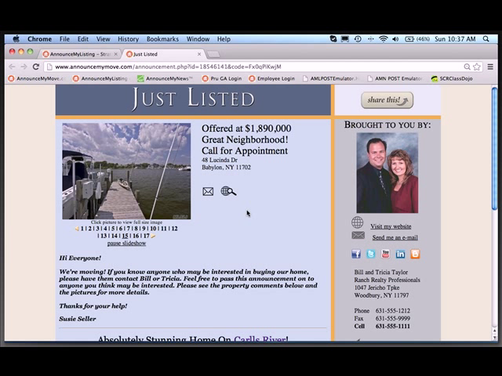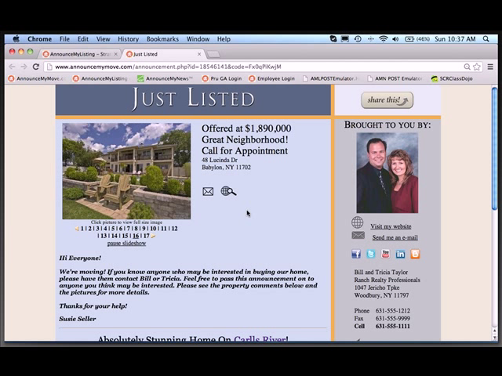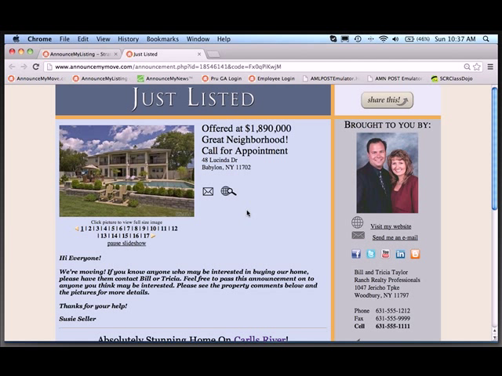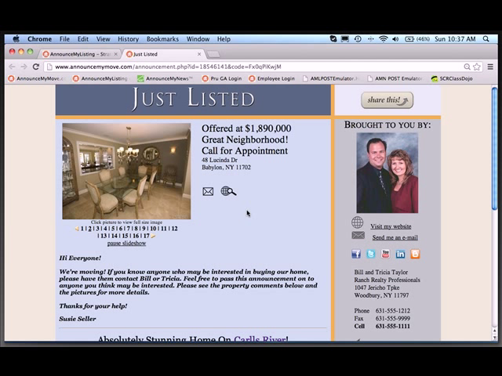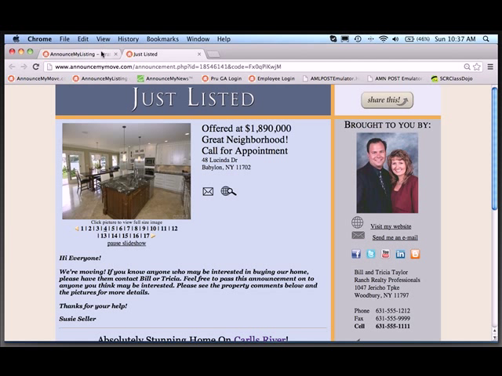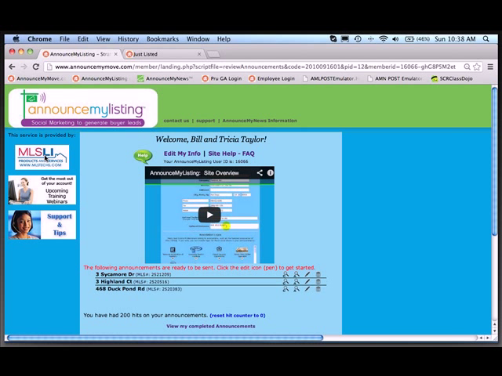For those of you in California Regional MLS, you're going to use Matrix. In Matrix, you log in, and you'll see a link that says Links, and there's a drop-down menu. Down towards the bottom, you'll see a link to AnnounceMyListing. If you're in Triad MLS using Tempo, it's over on the My Sidebar menu on the left. You'll scroll down to where it says Smart Links, and you'll see a link to AnnounceMyListing. We're going to use Stratus with MLS LI, MLS Long Island, as my example today.